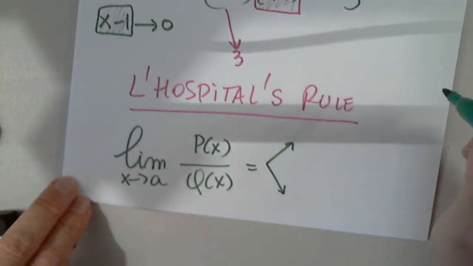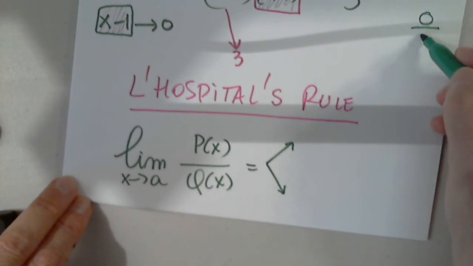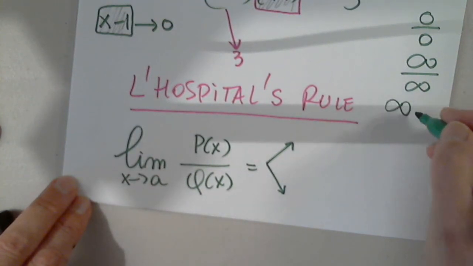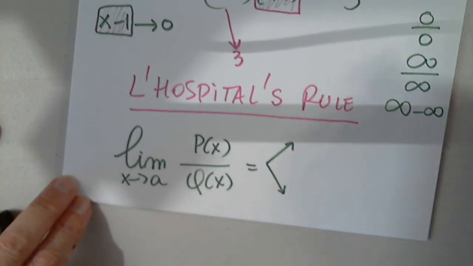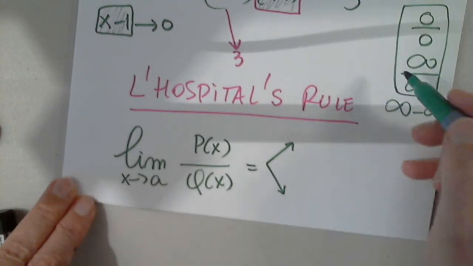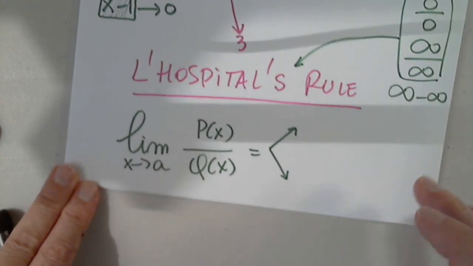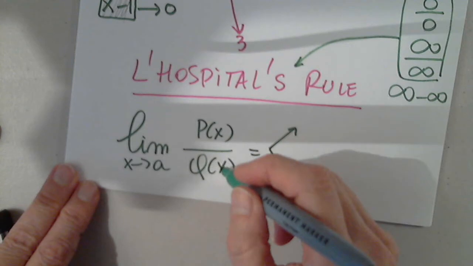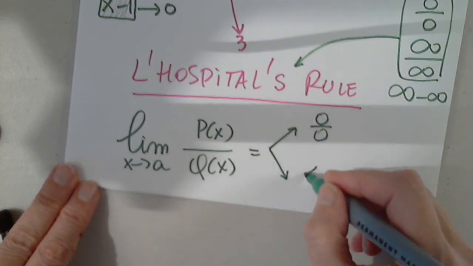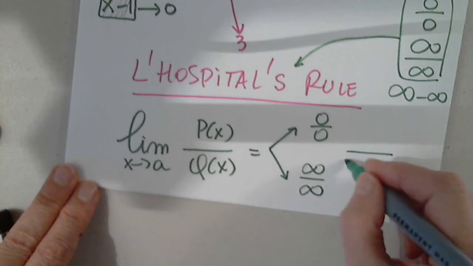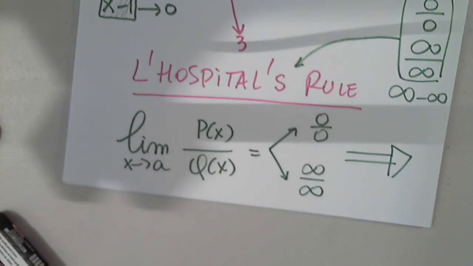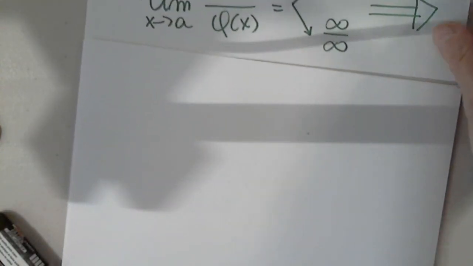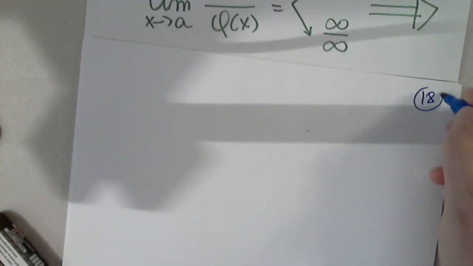If you remember, we talked about 3 indeterminate cases. We talked about this, we had examples. We talked about this, we had examples. And we talked about this, we had examples. But only in these 2 situations, L'Hôpital's rule is applicable. So only if I apply a limit to a function that is a ratio, and I get 0 over 0, or infinity over infinity, then I can do this that I can never do otherwise, only inside the limit.